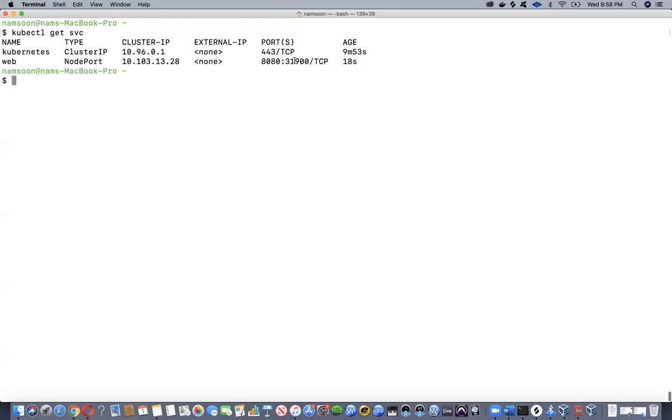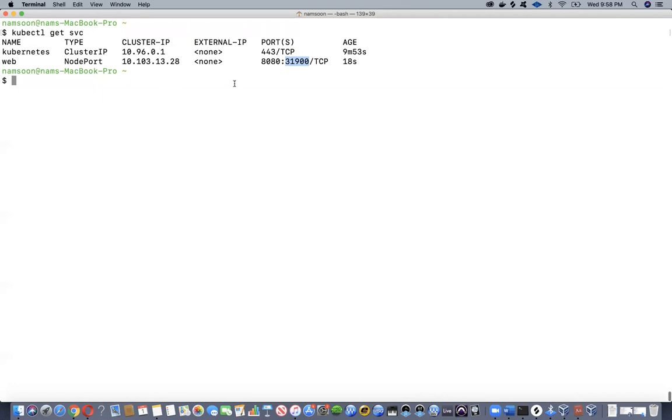And as you can see, I have the service called web, and it's been created, and this is the port that's been created for. So the way I curl what is inside my deployment is, first of all, I get the cluster IP again.